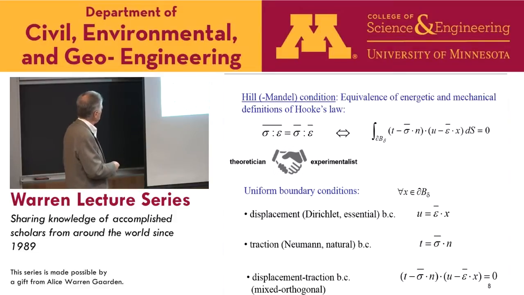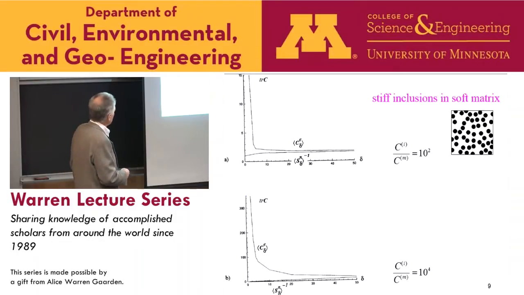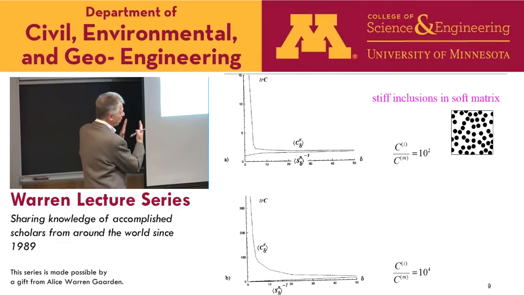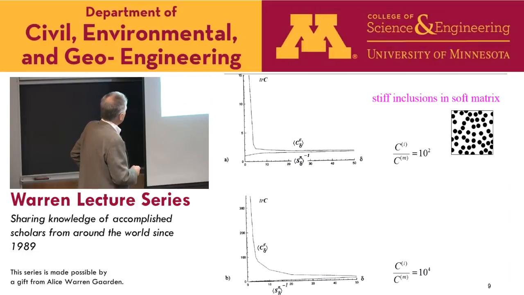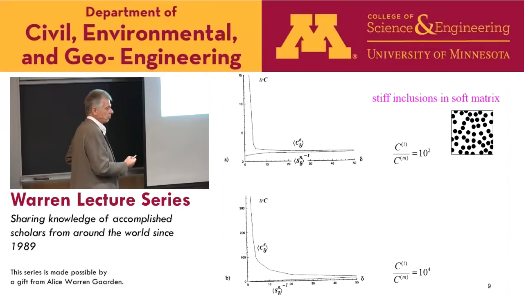This one from the standpoint of minimum potential energy, and this one from the standpoint of complementary energy principle, minimum complementary. So here's the illustration of bounds for random distribution of inclusions, actually an anti-plane elasticity problem, which is of course the same as the in-plane conductivity problem. Sometimes I'm talking about conductivities here, but I'm looking at a situation where the stiffness of inclusions, which are isotropic locally, and so is the matrix, is 100 times greater than the stiffness of the matrix. It's like a composite which is stiffened by inclusions.